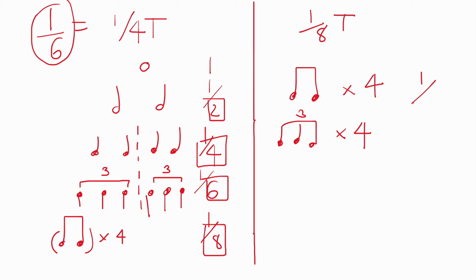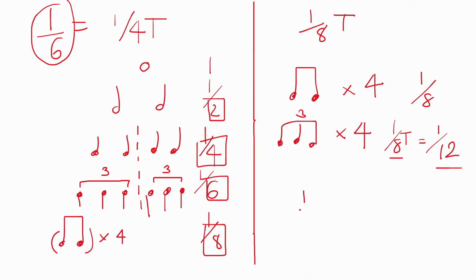So in this case, these are eighths, these are eighth triplets, and because there are four groups of three, they are called 12th notes. It won't have escaped your attention that to get from the number 8 to the number 12, we just need to times by 1.5, find what half of 8 is, and add it on, which makes 12.